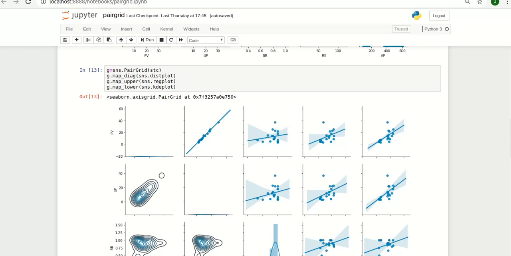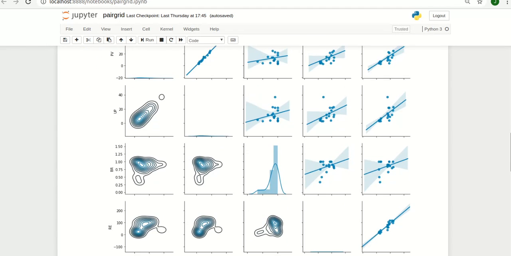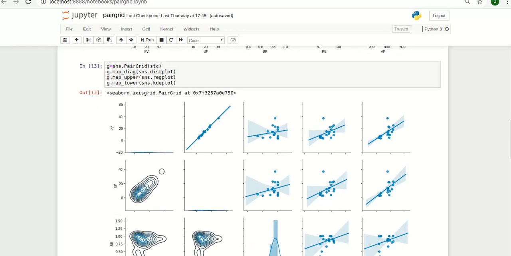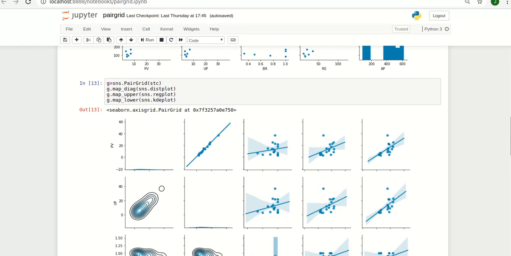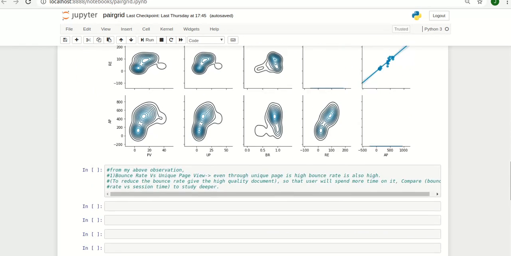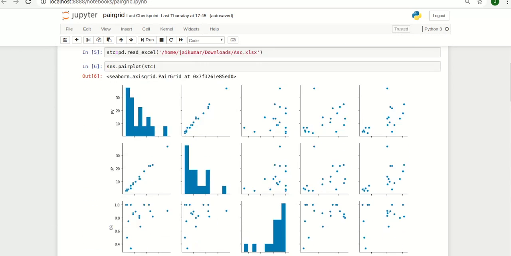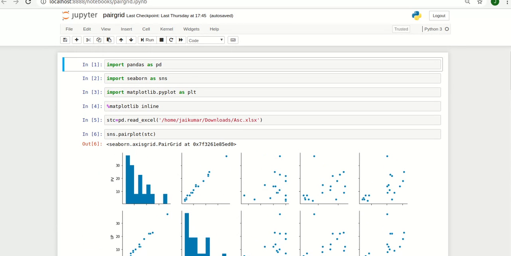So I plotted a KDE plot and, just to plot, a regional plot. That's it. So this is a pair plot.